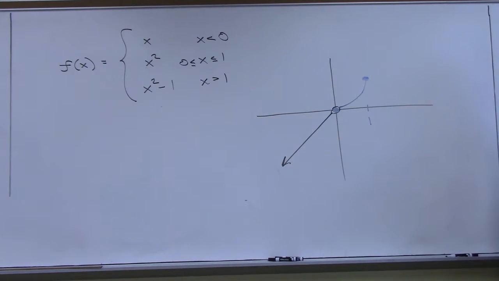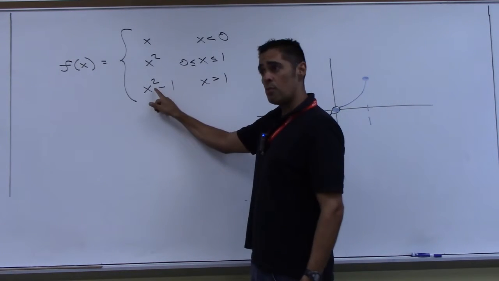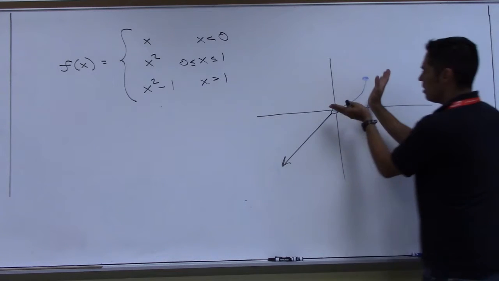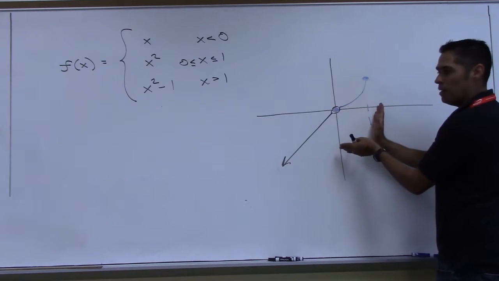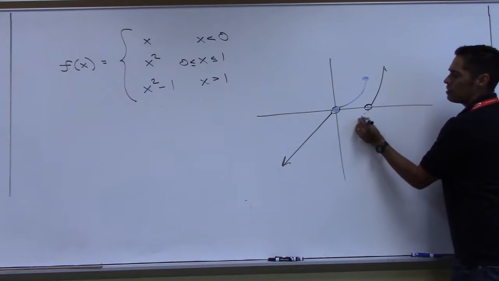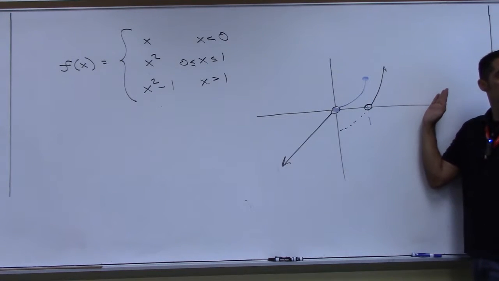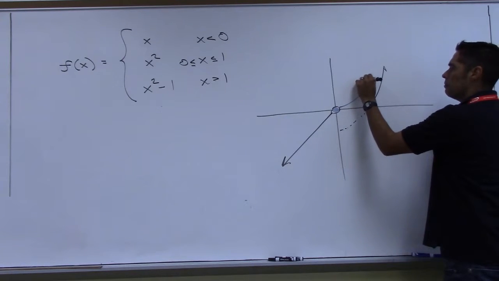Do you see that? And then here, after 1, I'm x squared again, but move down 1. So it's this picture, move down 1, but starting here. So shouldn't it go something like this? It actually goes like this. But I'm only drawing it to the right of 1. Yes? And so this is my picture.